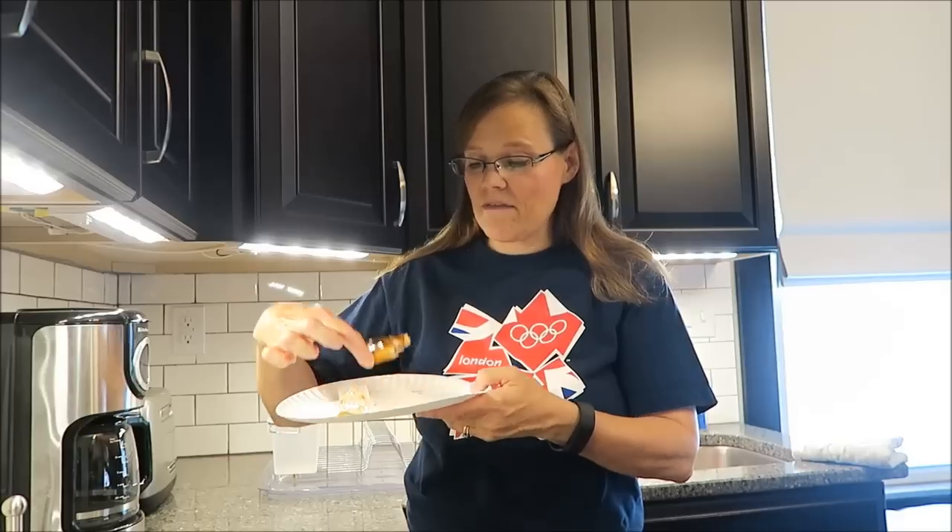So yeah, I like this. I've eaten most of it, so it's not going to be as pretty as it normally is, but I'm glad that so many of you told me that there was a mixed berry out. I had Ryan contact me on Twitter — I just had all kinds of people telling me there's a mixed berry out, so don't forget about it. I really appreciate it. Anytime new toaster strudels are coming out, you know I'm going to try them if I can get a hold of them.